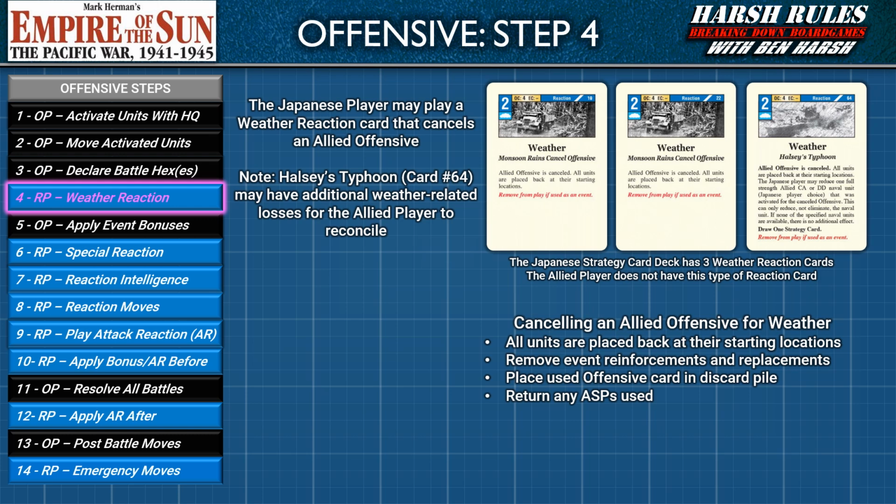Keep in mind, only the Japanese player has weather reaction cards. There are 3 of them. The strongest is Halsey's Typhoon, which adds some weather-related losses for the Allied player to reconcile.